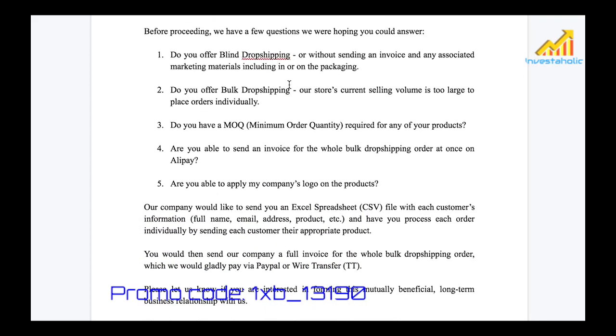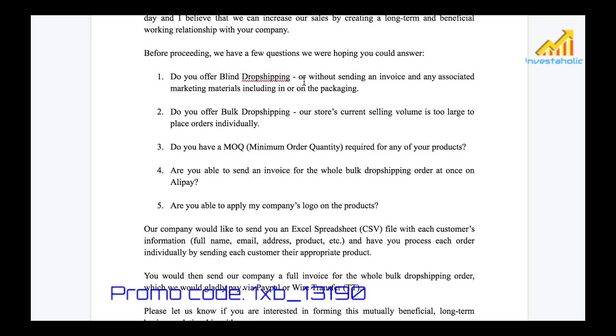So do you offer blind drop shipping? What that is basically, there's nothing worse than your customer getting a product that they paid $50 for on your store. And what happens is that the product that they get has a bunch of Chinese writing on it, Chinese marketing materials, and even worse, it has the invoice that shows that you paid $3 for it. So obviously they're going to be really pissed off. So that's what's called blind drop shipping. Some of them don't know what it is, so just explain to them what it is after, when you're actually talking to them in chat.